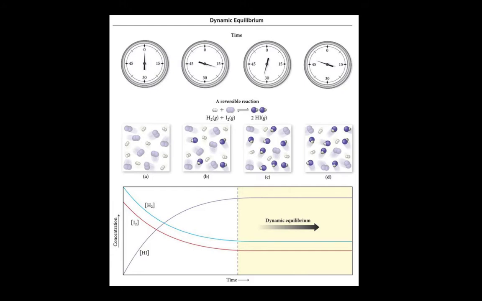So if you look at this example here, you can see that once it reaches equilibrium, these lines on the graph no longer change. HI is your product and H2 and I2 are your reactants. You can see HI when it starts out is 0, but as the H2 and the I2 start to react, you start to get HI produced. Once you've reached a level where they're no longer changing, so no more H2 or I2 is being used up, no more HI is being produced, that's when we say that system has reached equilibrium. So the values are not equal to each other, but the values are at a point where they're no longer changing.